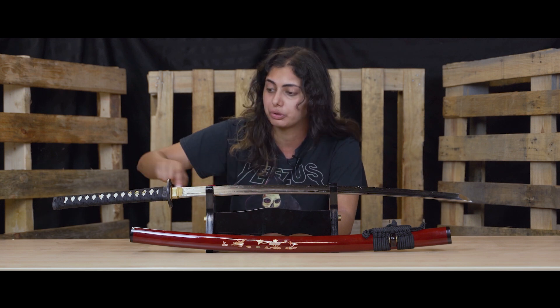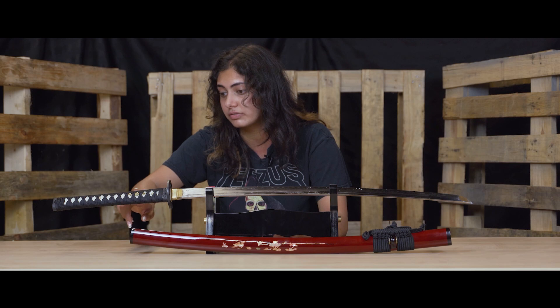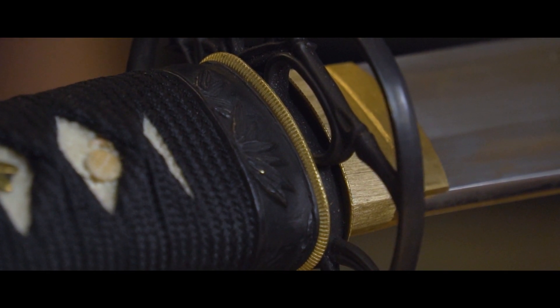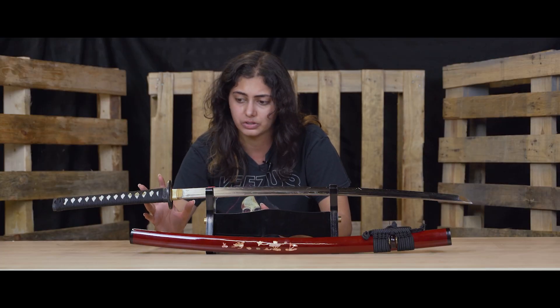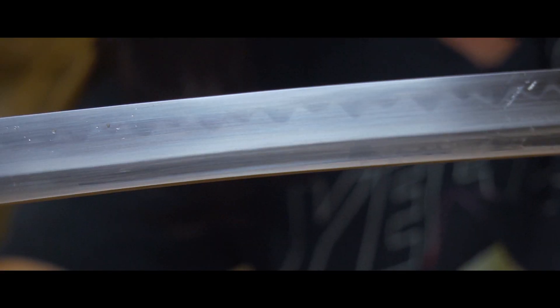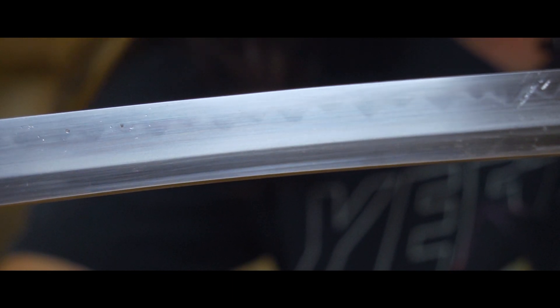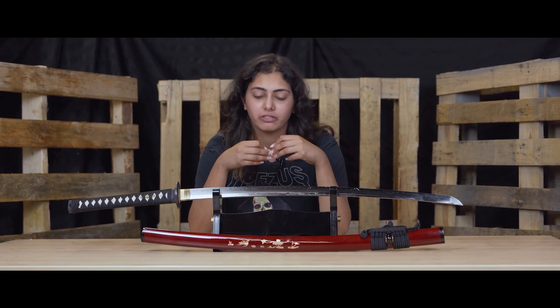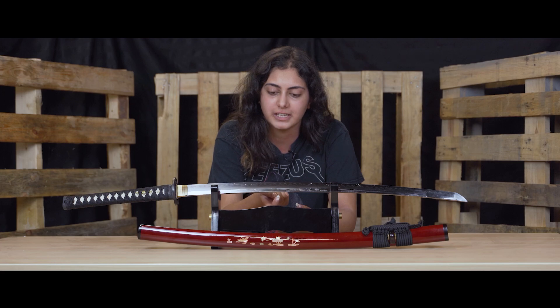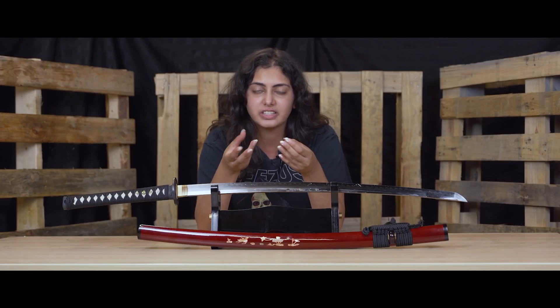All of our 1095 swords are clay tempered. Clay tempering is an art form as well as a science, and it's a notable technique of Japanese swordsmanship. You can see the makugi pegs, and the handle is very beautiful. You have the tsuba as well — the tsuba is made out of metal and has a bamboo-looking design. You can see the wave pattern on the blade: that's called the hamon, and that's where clay tempering comes in. A hard sword retains sharpness; a soft sword takes a beating. Japanese swordsmiths applied clay to the spine to insulate it — making it softer and more flexible — while leaving the edge uncovered, resulting in a harder edge that retains sharpness better.